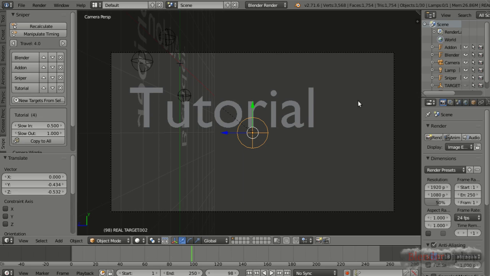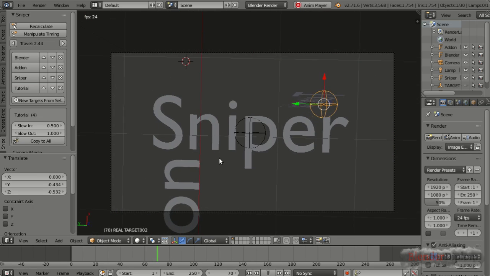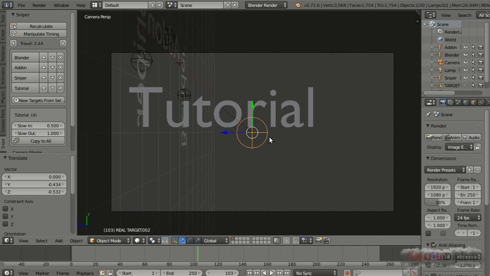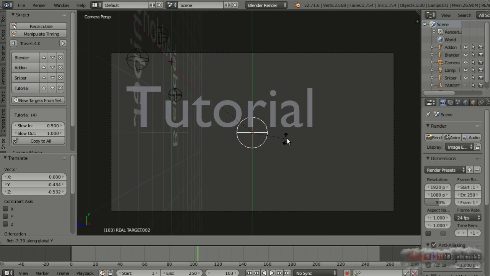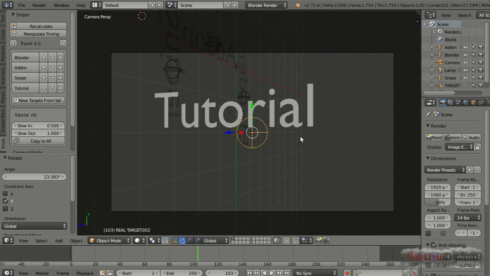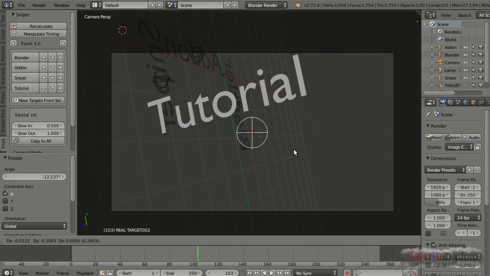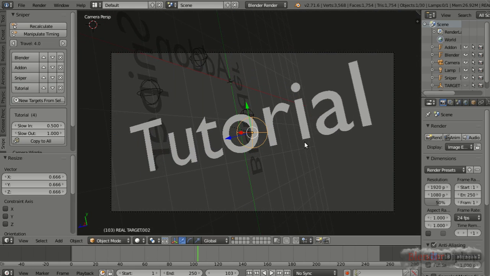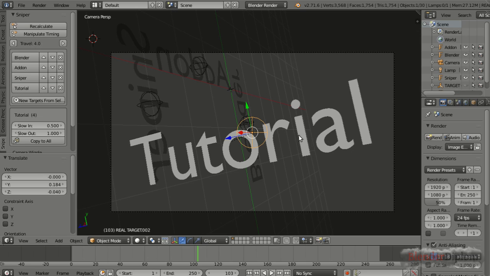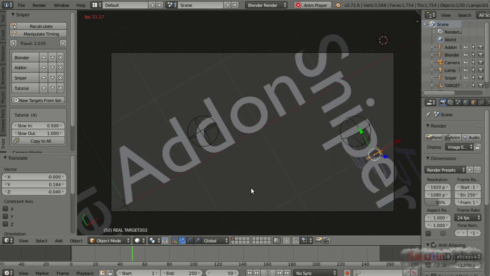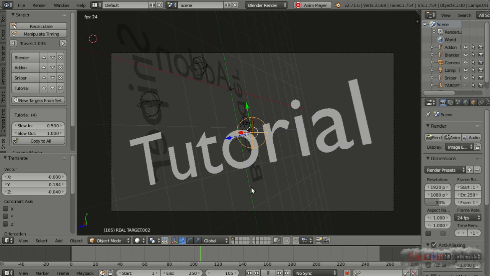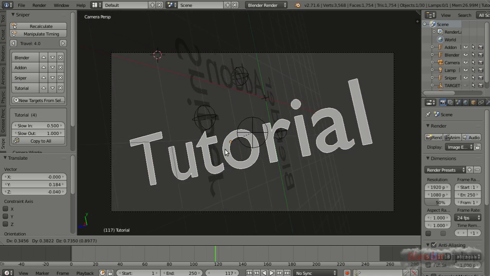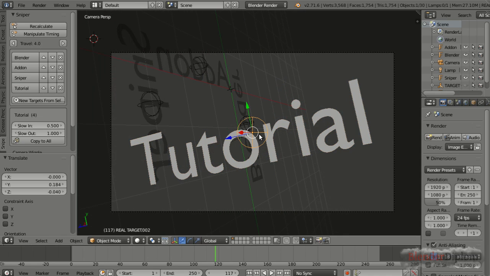And for example, you could put some extra information right here. And it will all update accordingly, which is pretty cool. For example, what we also could do is we could even rotate this and like this, and maybe move it like this, and this would be our end position. So add-on, sniper, and tutorial. So you can still have quite a lot of control thanks to these empties, and if you move the target, the empty will move with it, and thus also the camera.